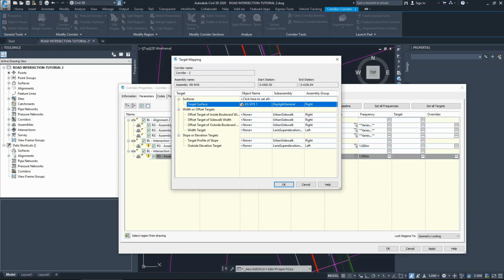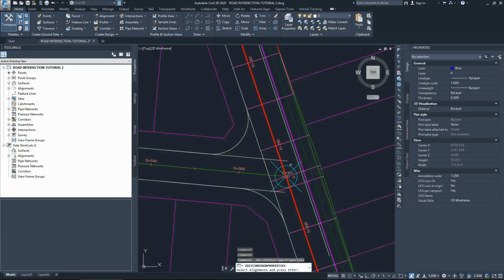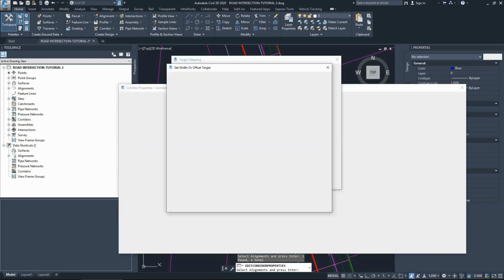So I'll look where the lanes are, and that's the width target. It will ask me what targets do you want. Again, we go to the point of we have too many options here. It's easier to select from the drawings. So I'll select for this alignment here. We will have this line as a target, which is the right hand edge of alignment 2, and this line here, which is the main alignment line for alignment 1. So I'll choose that line, press OK.